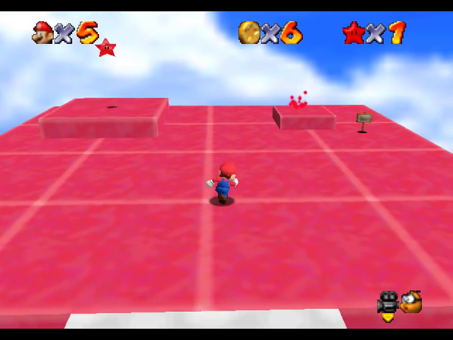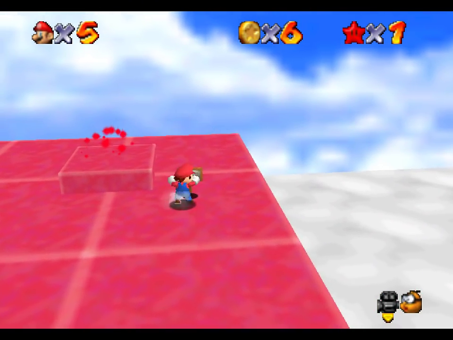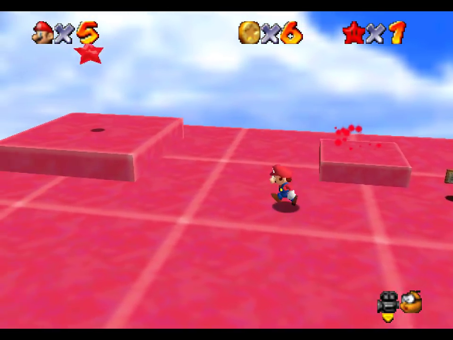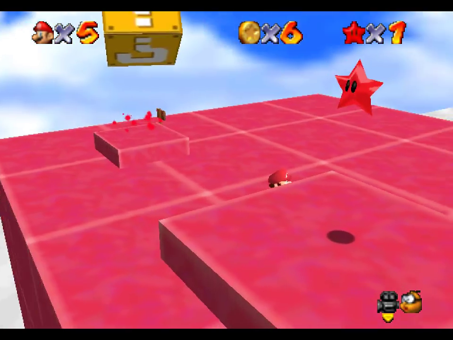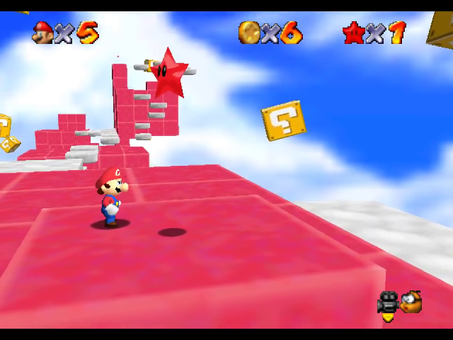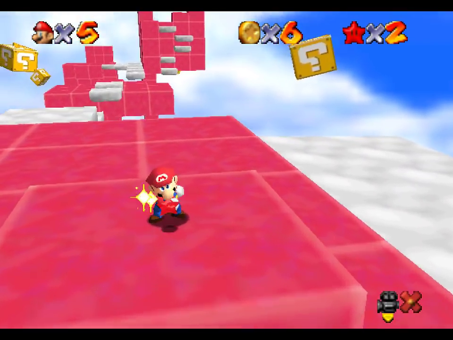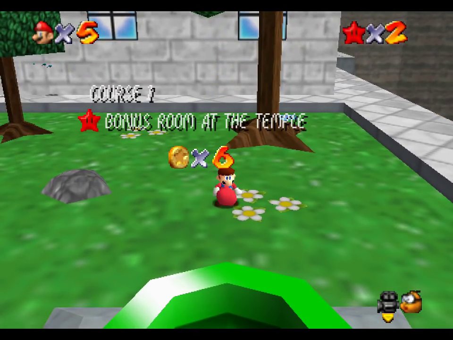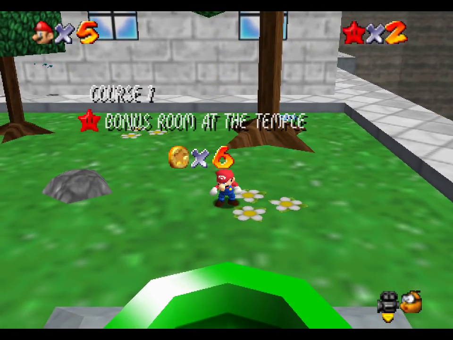The slowest sequence of long jumps ever seen, man. If you want to go back to the temple... Okay, but what about the other platforming I saw? There's another star there, like a secret star? Here we go! I'm kind of curious about that, honestly. But maybe you need to do something to do something?